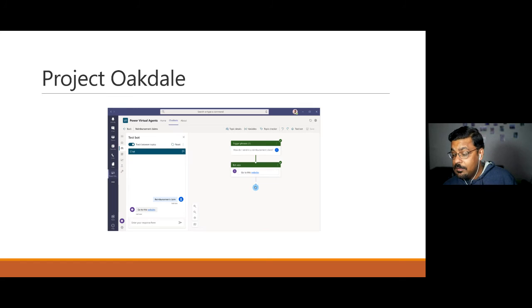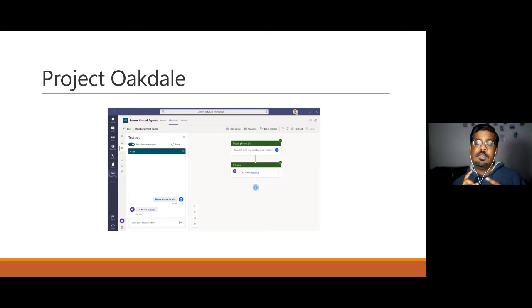I didn't get a chance to get hands on with project Oakdale right now, but on the site they're mentioning it's coming in some days or some weeks.